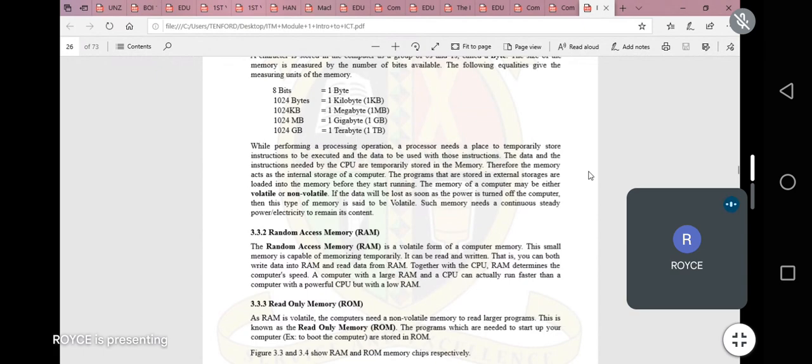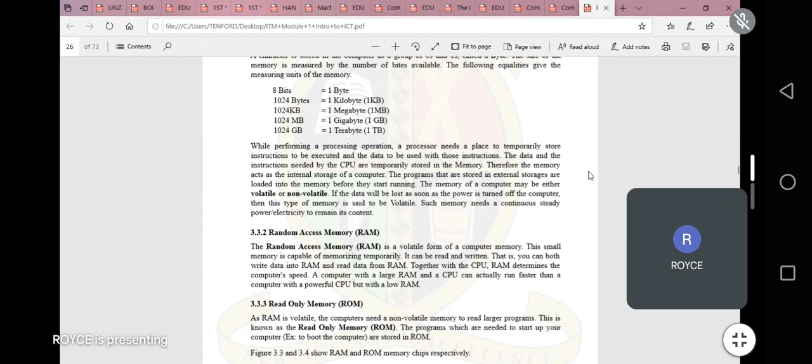But as soon as the power is disconnected or anything happens and the computer shuts down, if my computer is a desktop computer and maybe power goes off right now, then everything is lost. Everything that I'm working on, which is on the screen, will be lost. When I switch on, I have to start afresh. I have to open everything again. So what is holding what I'm working on right now? It is the RAM. It temporarily stores the programs and instructions while you are working on them and while they are being executed.